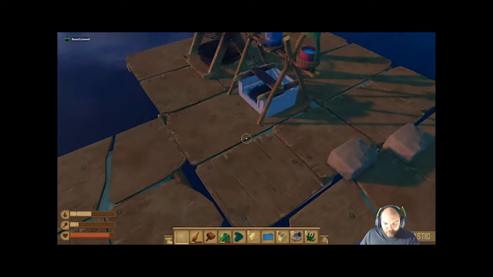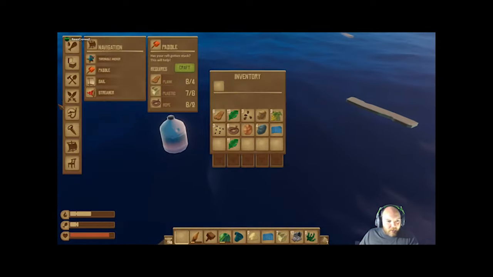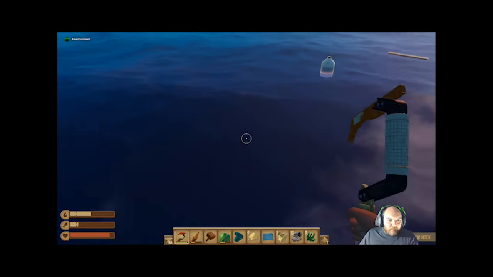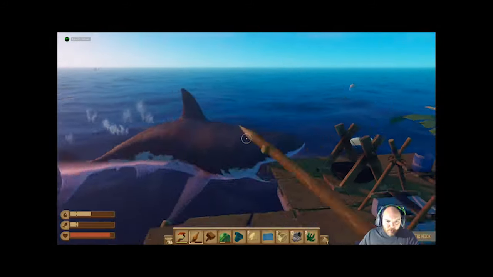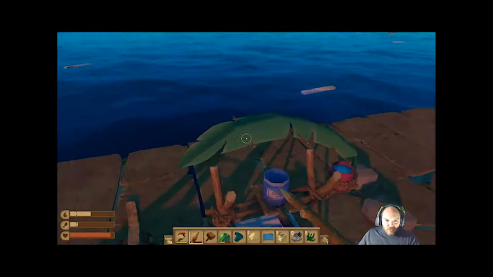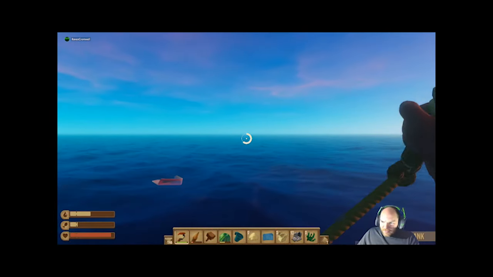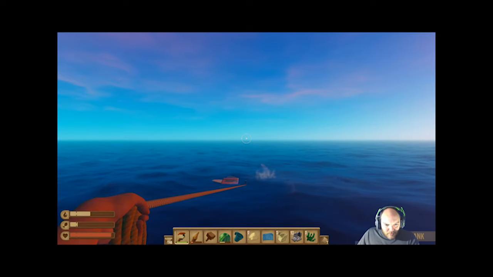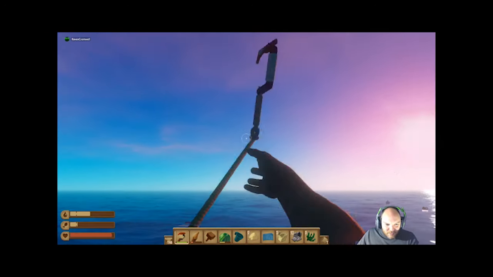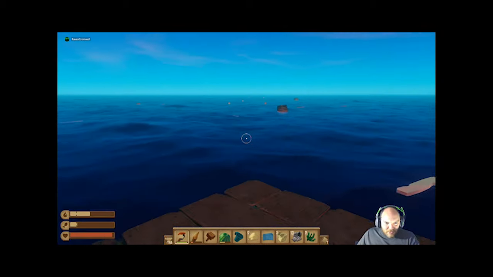Oop, I'm out of room. No, I'm not. Oh, that broke. Shit. Hook. Get out of here. Jerk. Costing me supplies. Oh, are you serious? Come on. That was dumb. Got it that time, though.